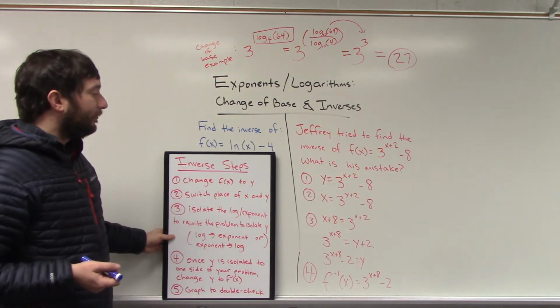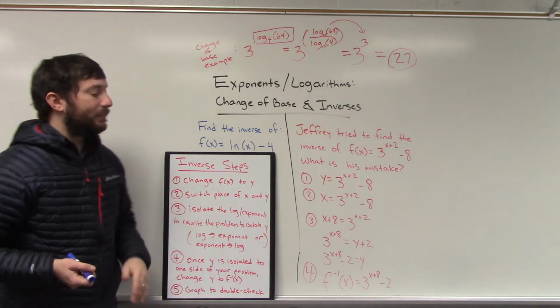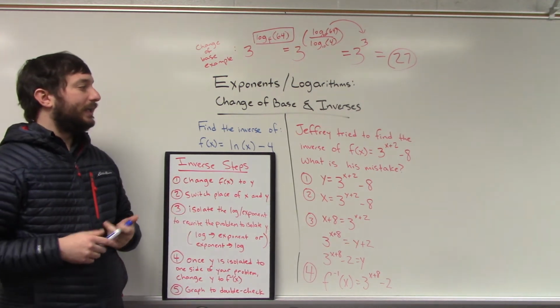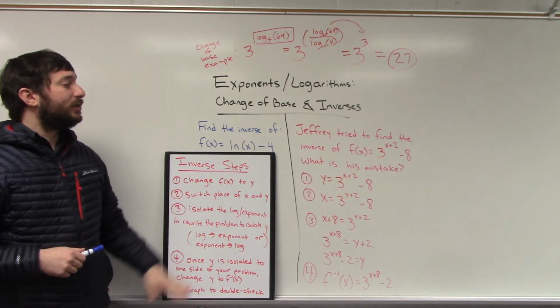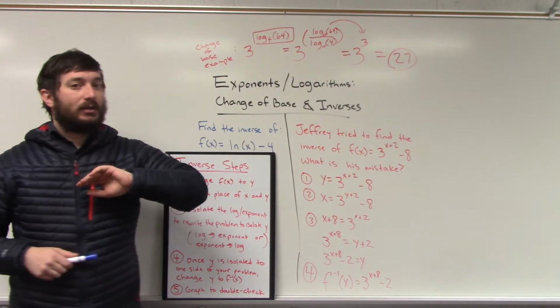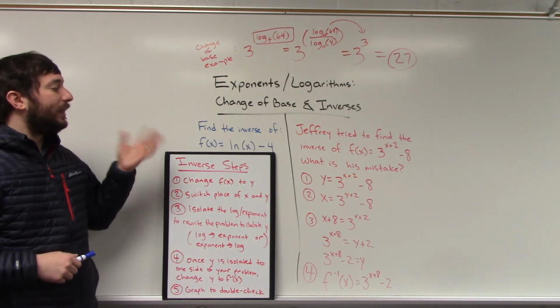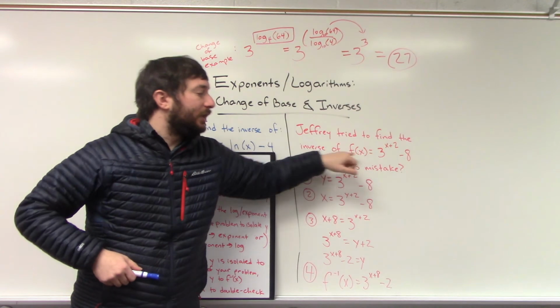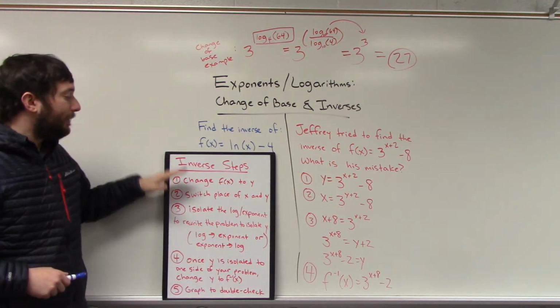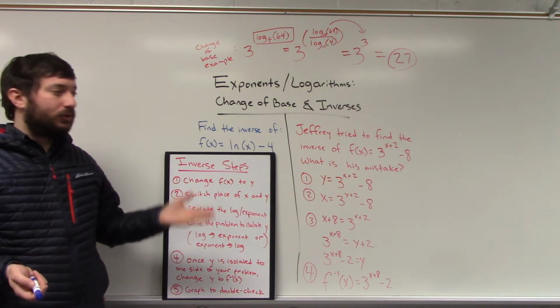Okay? So knowing that, knowing these steps, applying them, let's try an error analysis problem and end with this. And for this problem, we're going to start with an exponent, okay, and see what happens when Jeffrey tries to find the inverse of this exponential function. So let's match up our steps, see do they line up.